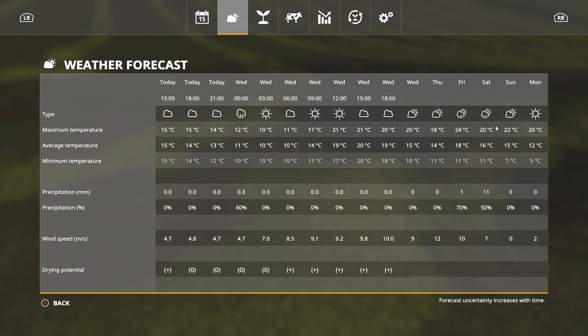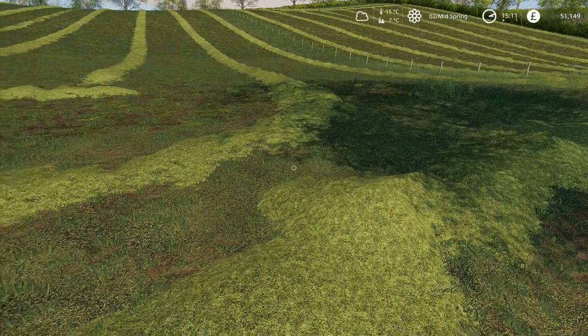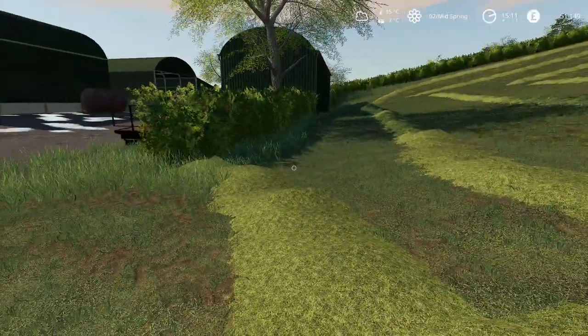Typical Shetland weather - look at that, 24 degrees, sunshine and rain. It's always raining in the summer. I don't think we're going to be able to do that then - I can't have it raining because that will just undo all of the hard work. Wednesday and Thursday are probably going to be the best days. So I might leave field 47 just for now and do that tomorrow, because the rain is coming tonight at midnight.